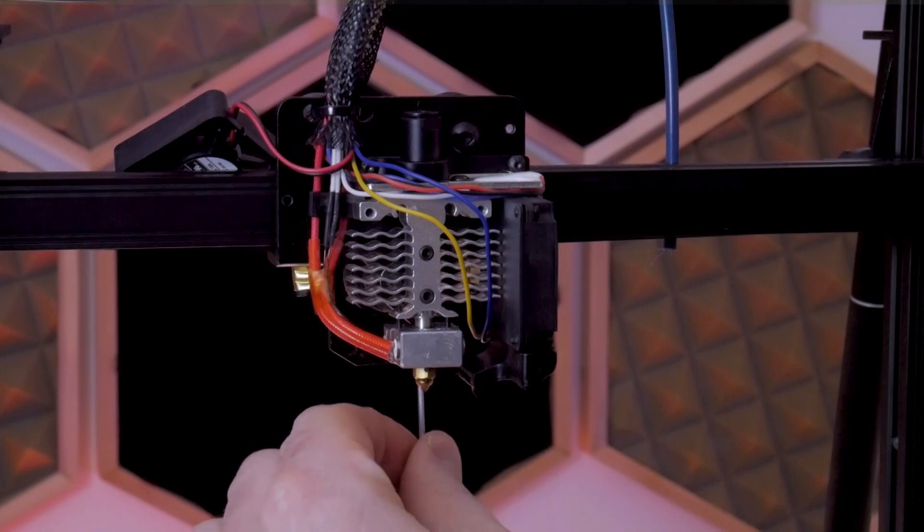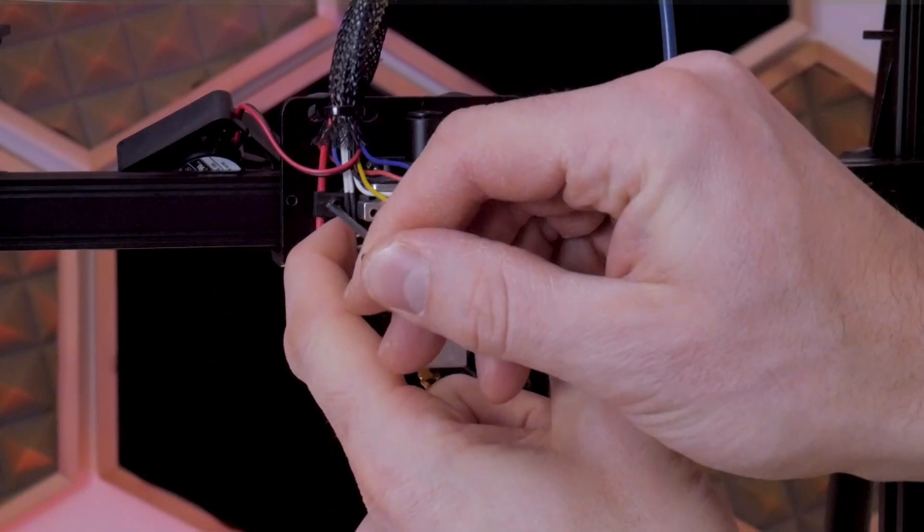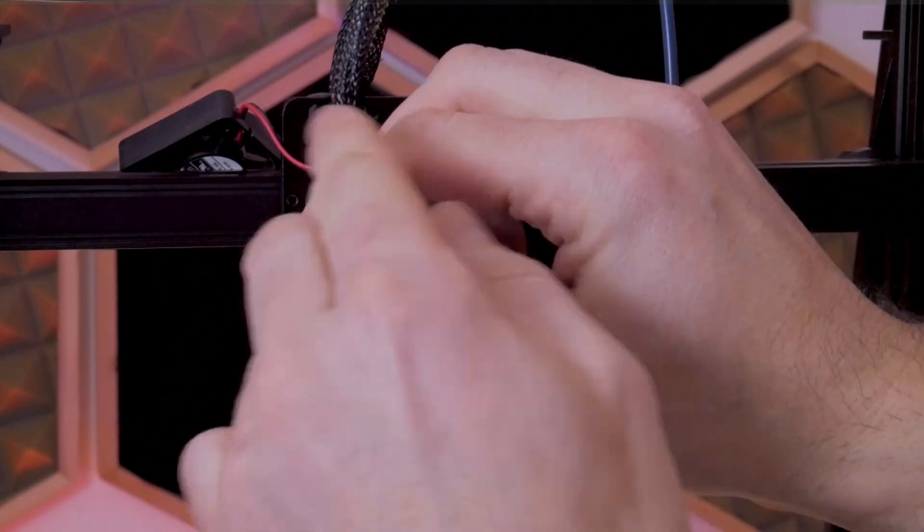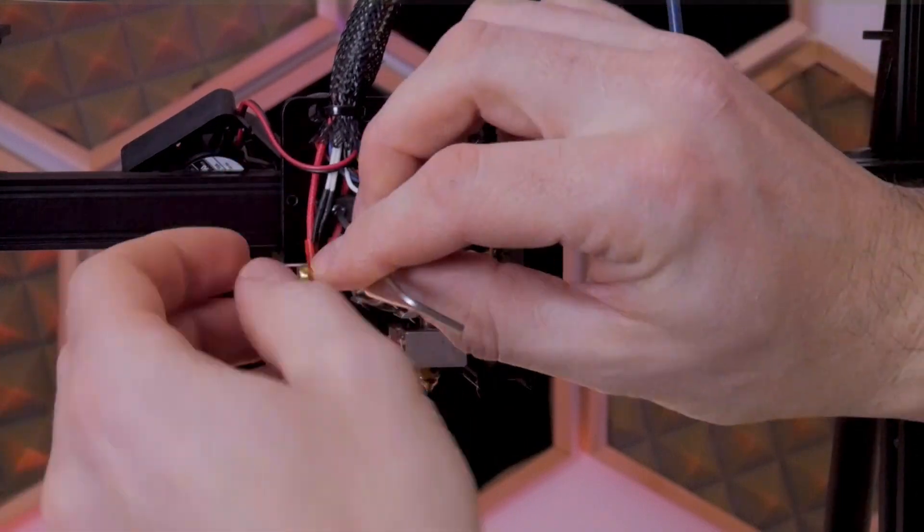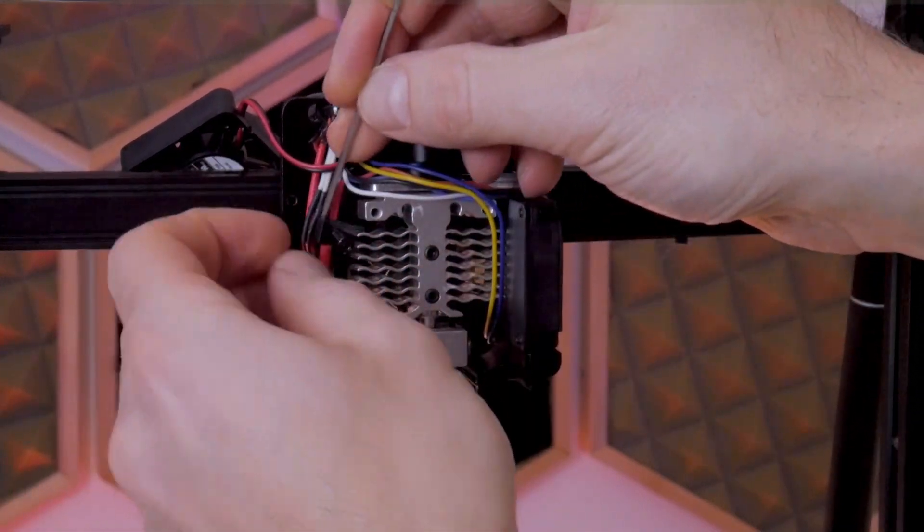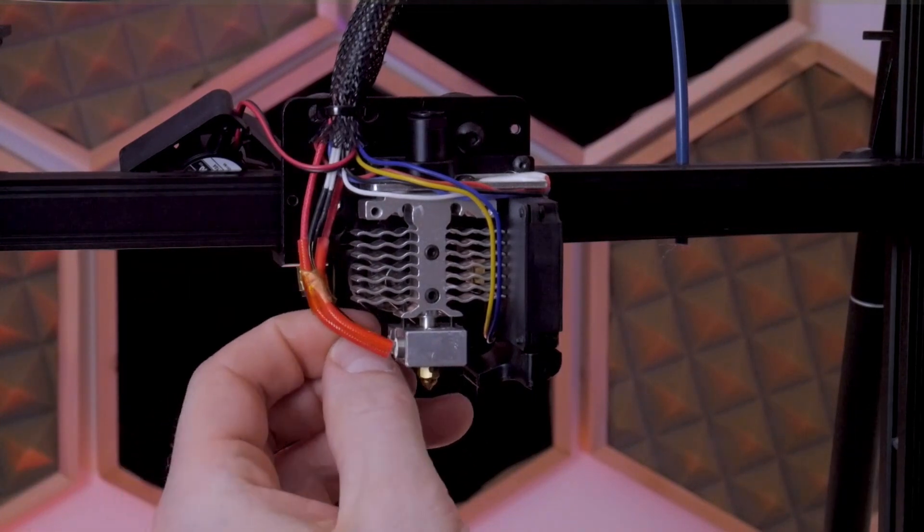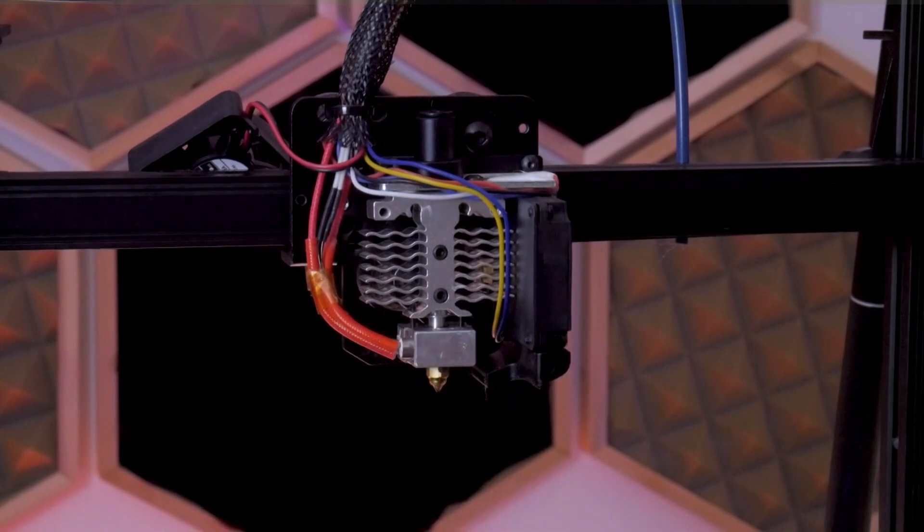On the left hand side of the assembly, you're going to find a strain relief bracket that's pinching down the two wires coming off of your heater cartridge, so you're going to want to carefully remove that without damaging any wires. Sometimes the thermistor wires can get caught up in front of it, and you might have to carefully pick that out. The thermistor wires are notoriously very delicate, so you don't want to damage those.